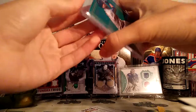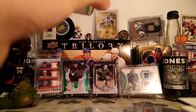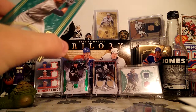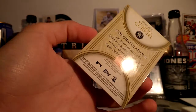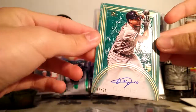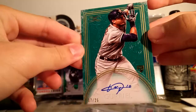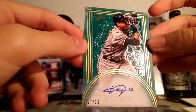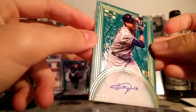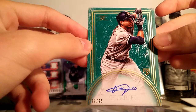So I'll show this one first. None of these are like super expensive cards — they're just really sick looking. They're both from 2017 Definitive Baseball. Really sick looking cards. First one is Yuli Gurriel — I don't know how to say his name. It's a really sick looking card, just an awesome card. 7 of 25. It's really, really cool looking. You can see it's got like a design to the gloss on it. I don't really know how to explain it, but it's really sick looking. You can tell. Absolutely awesome.